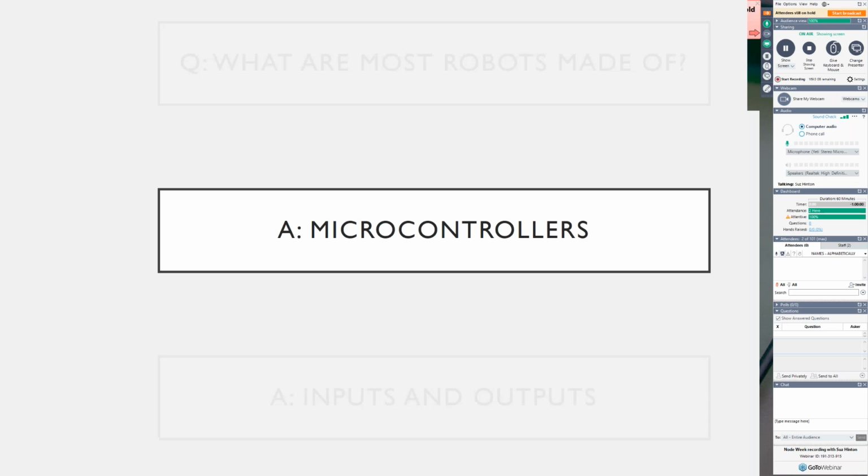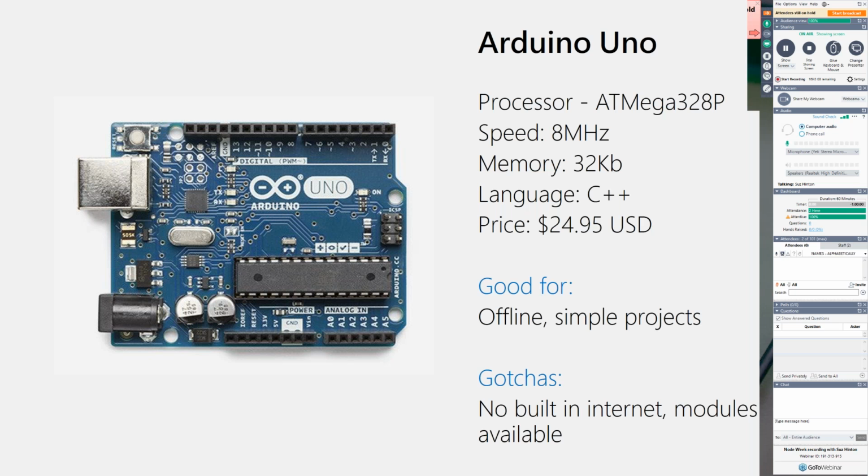However, let's talk about the microcontrollers first, and I'll go through 3 very different microcontrollers. The first one, which a lot of people have probably heard of, tends to be the one that everybody starts with. It's the Arduino Uno. Arduino is a company that's been around for many, many years, and they popularized the affordable, easy-to-use microcontroller. So this is an oldie, but definitely a goodie. It's a great one to get started with.